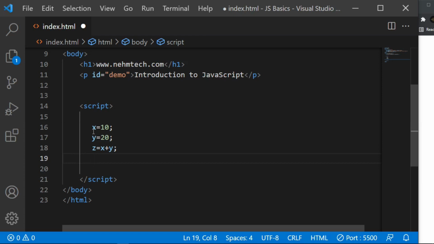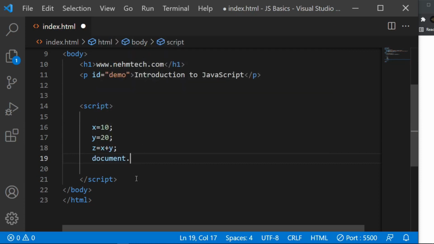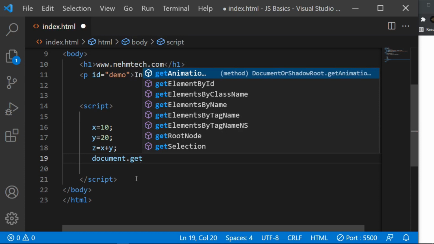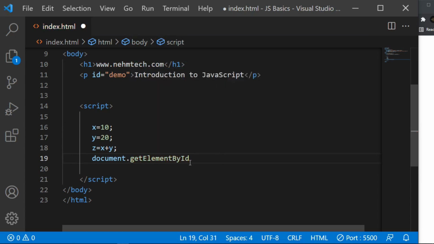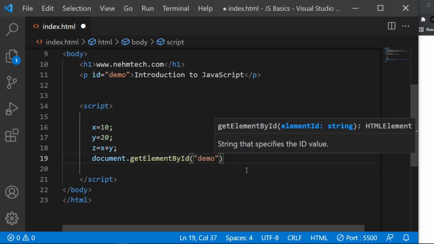This is document.getElementById, and first of all open and close the parentheses, and then the id here is demo. Before you write that demo, you write quotation marks. You can use single or double quotation marks. There's no rule here.